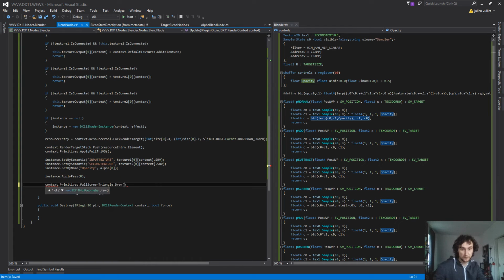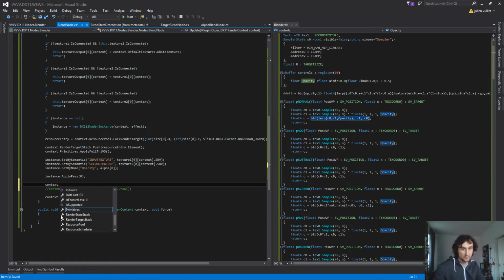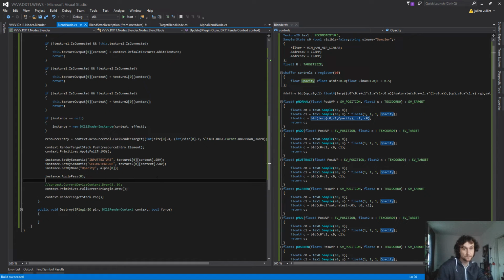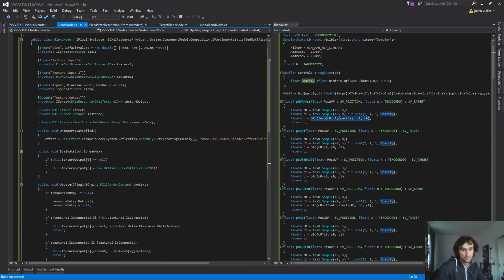.draw, or if you prefer, you can also do it directly context.current context.draw, and it's 3, 0, which is exactly the same. So we'll keep it on this one for now. And we're gonna test it, of course.